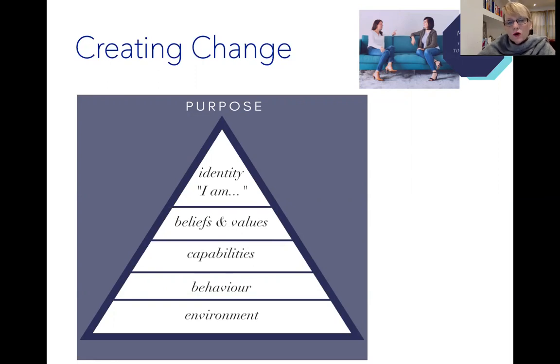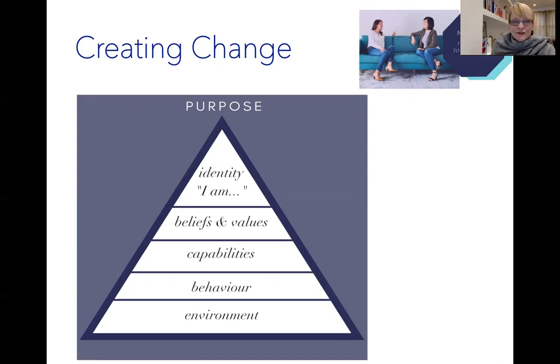Because the purpose of this model is that we identify where things are perhaps out of alignment between the goal that you've got stated for yourself, what you want to achieve, and then the actions or the areas that you need to make changes in to make that a reality. The most powerful level in this model is actually the I am level. And that is all about your identity and who you see yourself as and who you show up as. And I know we've done some work previously about how we're showing up in the world, and this will be another step towards cementing that for you.